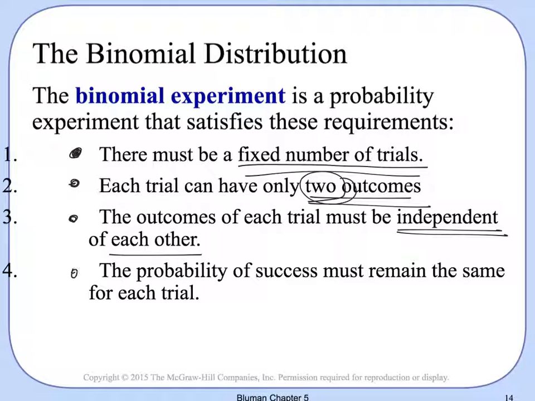And then one more thing, the probability of success has to remain the same for each trial. What that means is every time you do it, it still has to have that same probability of happening. You can't change the probability every time. So every time you have a kid, you still have really a 50-50 chance of having a boy or girl. Or every time you flip a coin, there's always a 50-50 chance. Or every time you play that one game, what's your chance of getting doubles? It's always a 1 in 6 chance, right? It doesn't change from time to time. That probability stays the same for every trial.